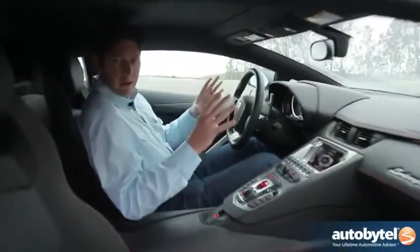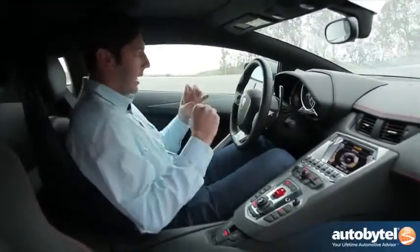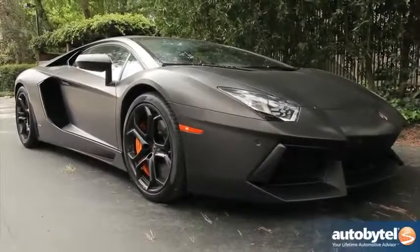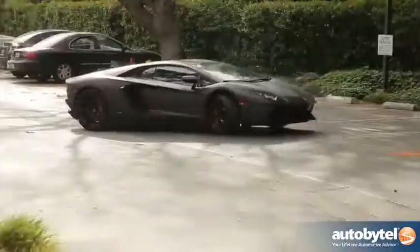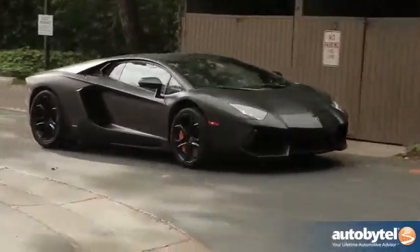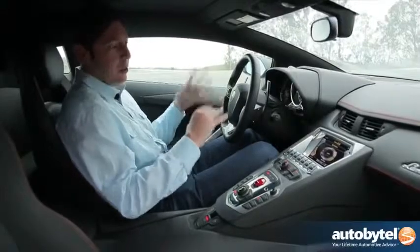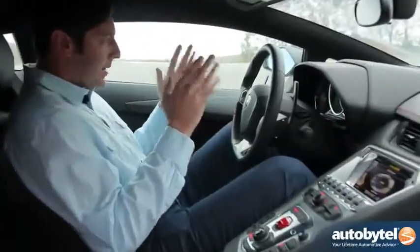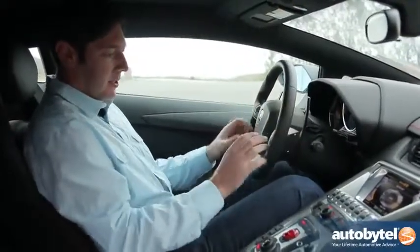This is every bit the fighter jet inspired cockpit that you would think it is. The cabin is tight. It's wedge-like on the outside, so in here visibility is minimal at best. Out front it's fine. Out back and to the sides it's a whole different ball game, but we've got parking sensors, we've got a rear view camera, so that helps a lot with close quarters maneuvering. But back to the look ahead, the steering wheel feels excellent in my hands. I can adjust it as much as I want.